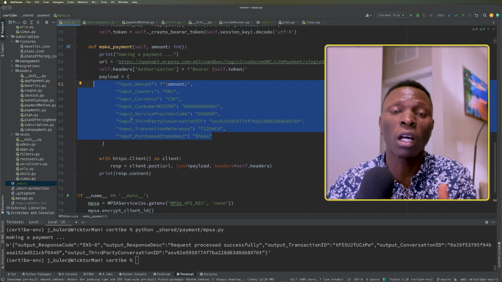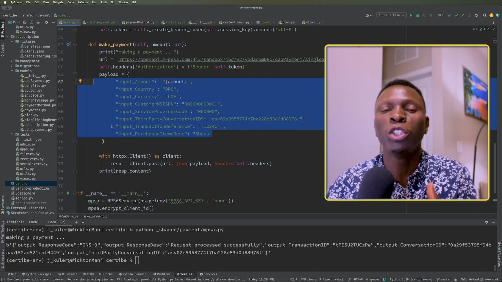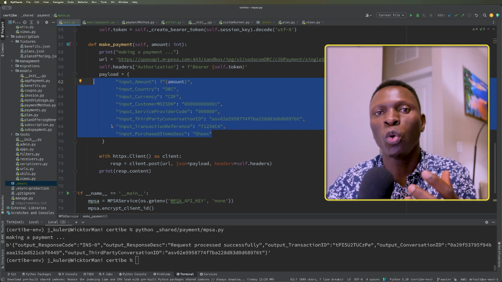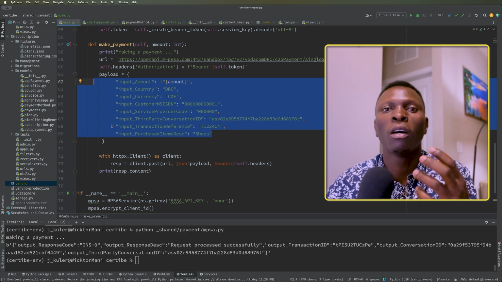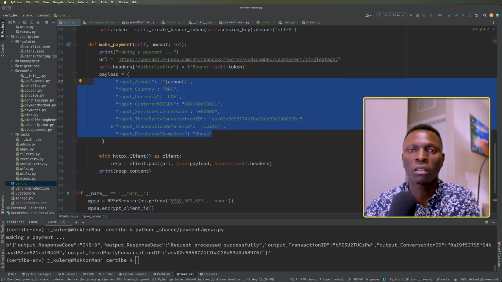If you want to refund the customer, you're going to send a different payload. Airtel Money has a specification in terms of which type of payload you need to send to make a payment. M-Pesa has its own specification, and Afrimoney also has its specific way of sending payments from a customer to business.